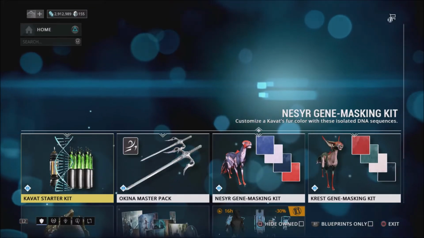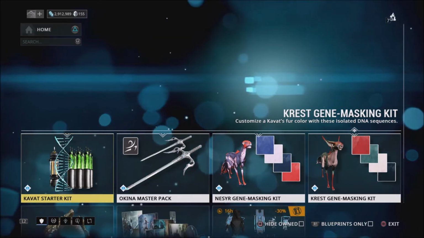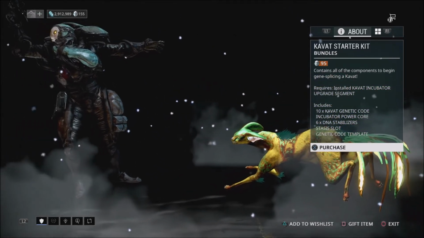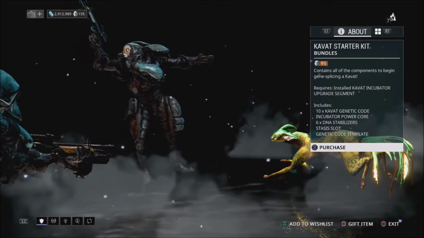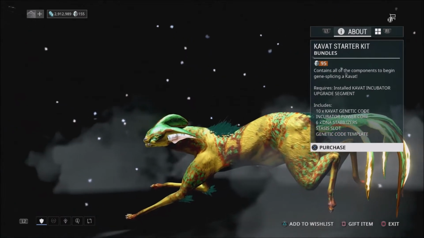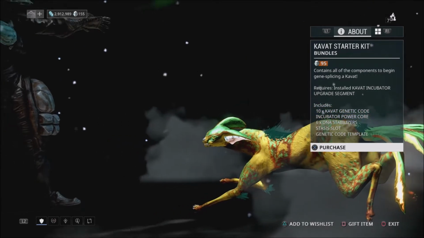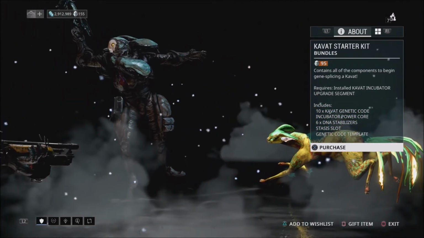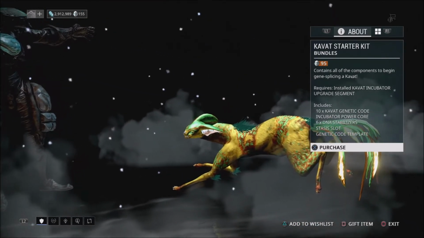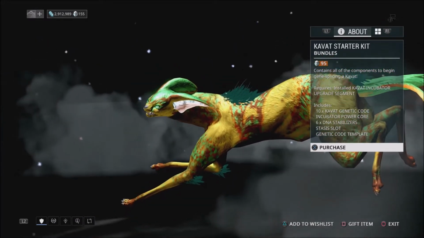Now if you can't be bothered to farm the genetic code for the Kavats, or you just can't wait, there is a Kavat Starter Kit. This comes with 10 Kavat genetic code and incubator power core and DNA stabilizers, stasis slot, things like that, but it does not come with a Kavat incubator upgrade segment. So essentially you're going to have to buy 2 of these if you're wanting to build the incubator upgrade segment and then have a cat to breed after that. So it's going to cost you at least 190 plat, and then if you rush the incubator segment and then the Kavat itself, it's going to cost you even more.